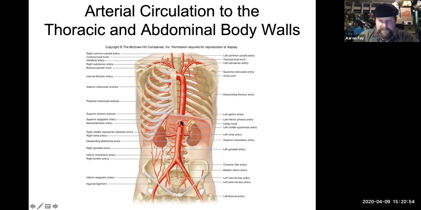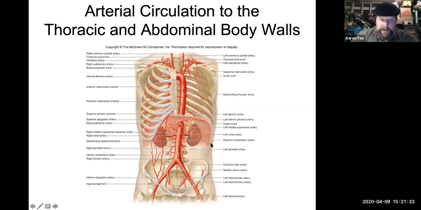So the first major branch is the celiac trunk, followed by the superior mesenteric artery. Your mesenteries refer to intestines, basically. We're also going to have 2 renal arteries, left and right renal artery. These are the arteries that are going to service the kidney. Now, your adrenal glands, where you get your adrenaline from, have their own arteries. Those are going to be the suprarenal artery. It makes sense because the adrenal gland is this little blob of fat-looking thing sitting on top of your kidney. The artery that goes to the kidney is the renal artery. The adrenal gland sits on top of it, so it's the suprarenal artery.